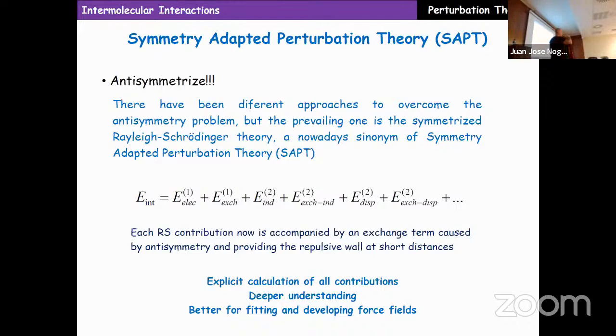Okay. I can also apply perturbation theory to third order. It complicates the problem much more. So the solution at third order, for example, includes not only exchange, induction and dispersion, but also crossed terms, so coupled terms between induction and dispersion. The splitting of polarization energy into induction and dispersion is only possible at second order. Okay, at third order, I have a combination of induction and dispersion. They are not separated.